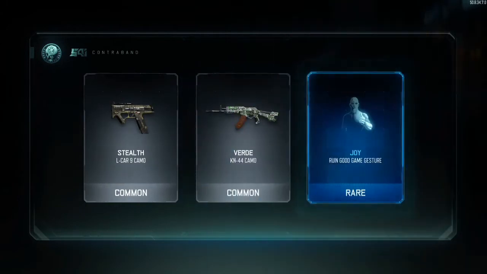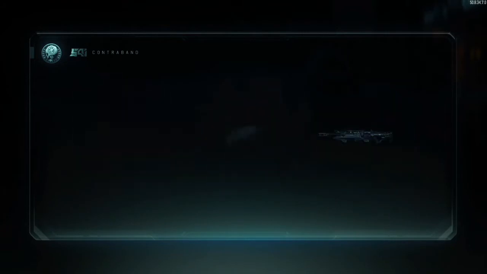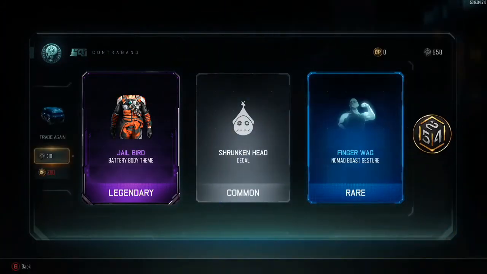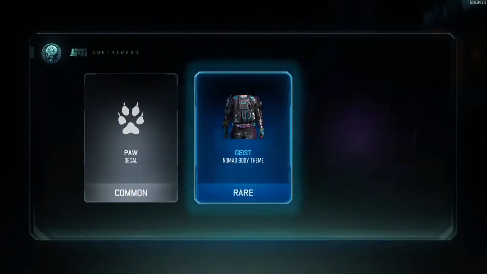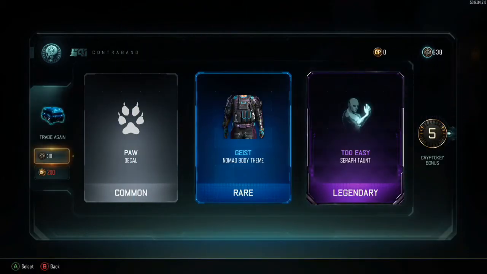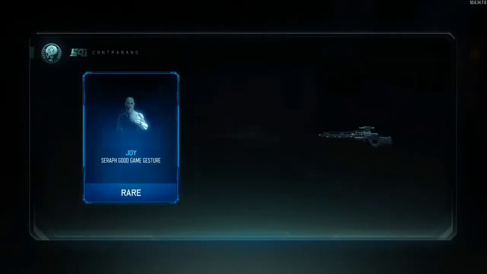I already know. Verde. Ruined good game. It seems like the good ones, they get the bonuses. We got some legendaries. Battery body theme. A decal. A boast. I'm going to get so many boasts. I had none prior to coming in here because I opened none, nothing that was really good. Nomad body theme. Seraph taunt. Yes. I want some taunts, because I don't really have any taunts.